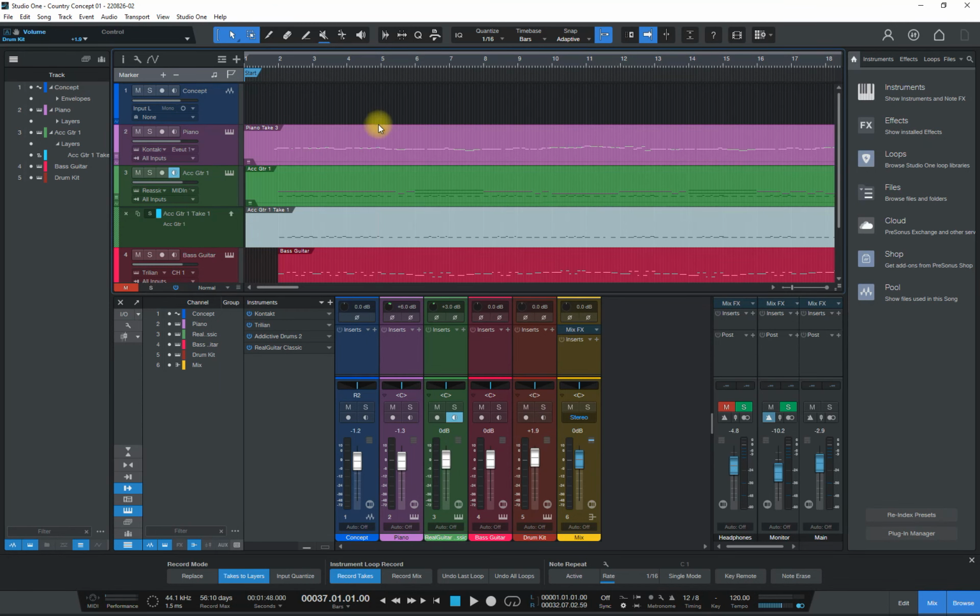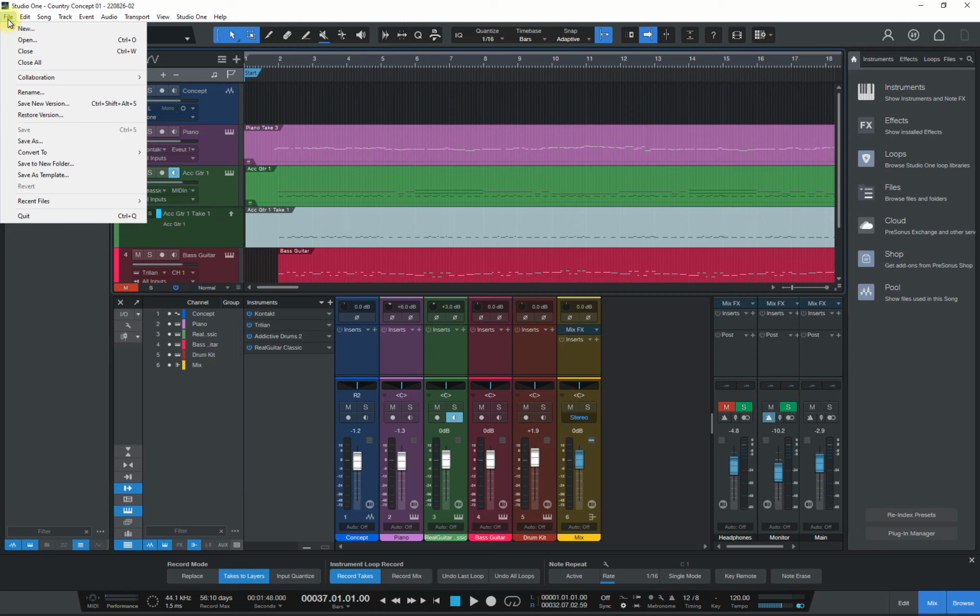Back to Studio One. I've got a file here, which is the second file from that day. I've chosen this particular file because I haven't worked on it in a while, and when this particular version of the file was saved, I was not having this problem that I'm having now. So we're going to go ahead and save a version of this file for today's date, and it'll be the first version on today's date.